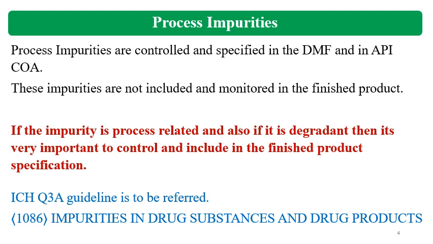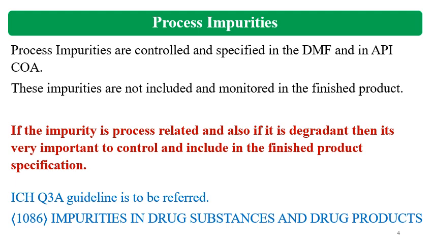And the basic difference between the process impurities and degradant impurities is that process impurities are not the impurities which get increased on storage or during the stability. These are not the degradants. While the degradants are those impurities which get increased on stability study, during storage, during manufacturing, or these are formed because of the API degradation. Process impurities are not the part of degradant impurities.